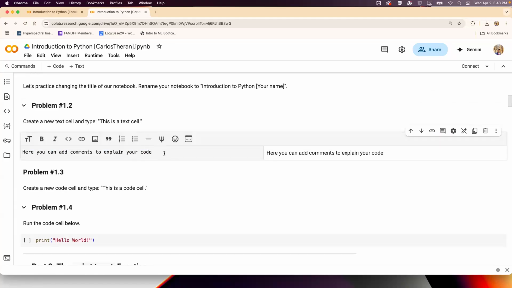Something that I want to highlight here is that in this particular format, the text uses markdown syntax.